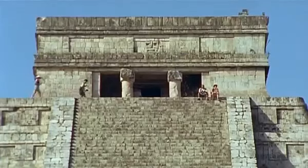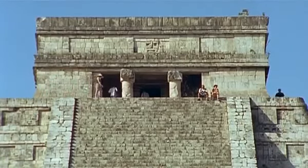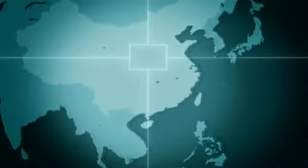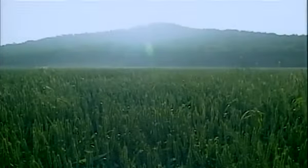There may be variations. Some pyramids have steps and a flat summit for a temple. Nevertheless, the basic pattern can be traced across four continents. In China, around 200 BC, the first emperor was buried under an immense earth pyramid. It's a mile around and took a workforce of 700,000 to accomplish.